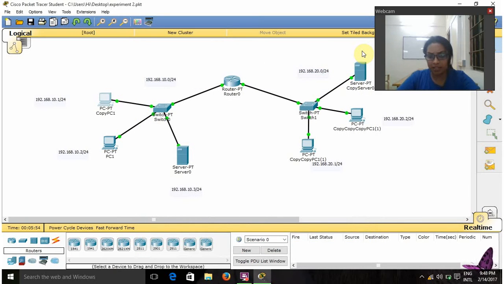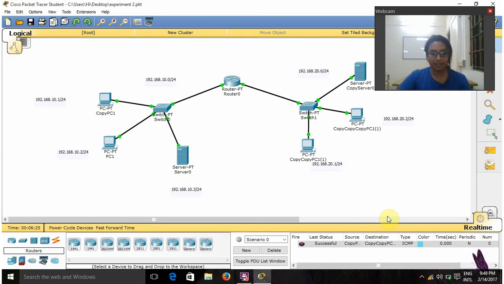So now there is another way to show the pinging. Now let me show that. It's just from this PC, I want to ping it to this PC. So here we can find that it is successful. So this statement denotes that from this PC, that is 10.1 to 20.1, it's being pinged successfully. So this is another way to show the ping. So this is all about the thing.